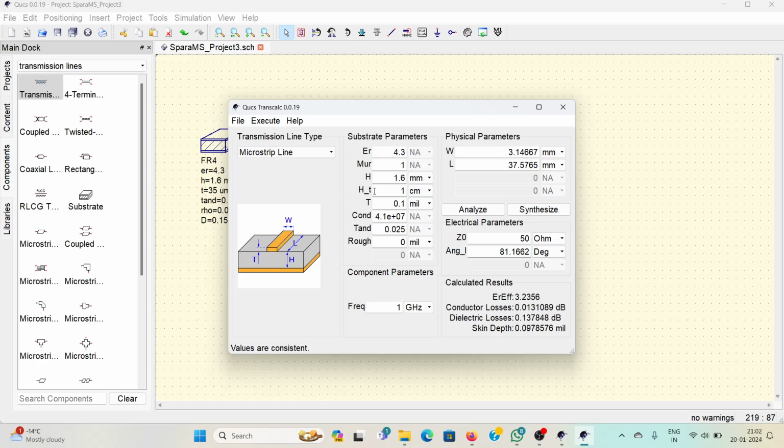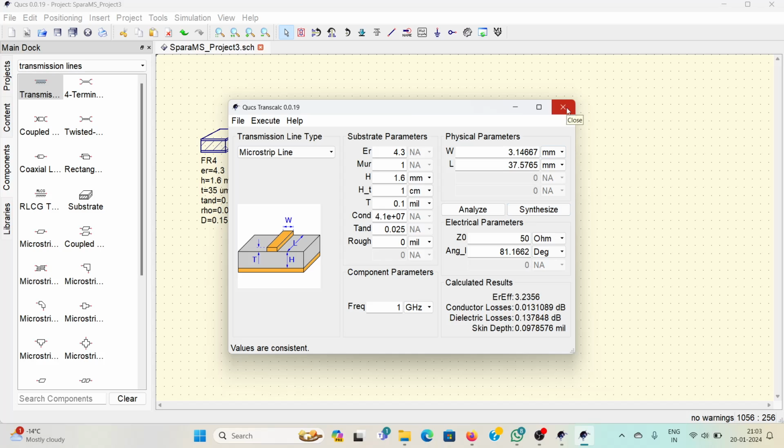Okay, now it's good. Basically, the way this runs is it's going to solve some equations, and you need to define the box for it in which it should do these calculations. You can imagine the box as sort of a boundary condition, but we don't need to change it as far as I have used this, but maybe I accidentally changed it while changing something else. You can put it as 1 centimeter. It's some sort of boundary condition for solving this equation. And this is pretty correct because I remember this. So if I click on synthesize again for 50 ohms, the width is 3.1 mm.